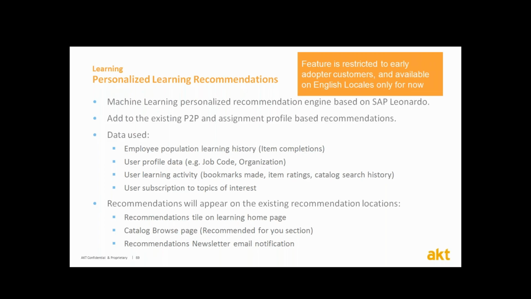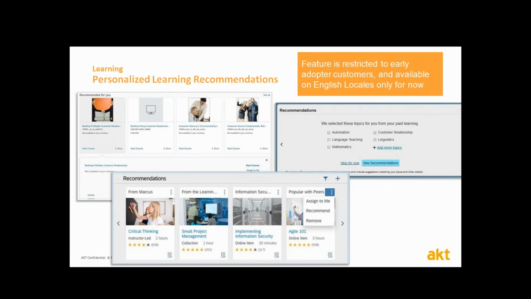The feature is currently being restricted to customers who qualify to be included in the early adopter program. Another limitation is that it applies only to catalog content in the English locales. The recommendations will appear in the already existing recommendation display areas: the recommendation style on the user learning homepage, the catalog browsing page's recommended for you section, as well as the recommendations newsletter email notification. Customers who are interested in enabling this feature need to fill a form, and SuccessFactors will engage the customer to properly set up this feature and monitor progress.